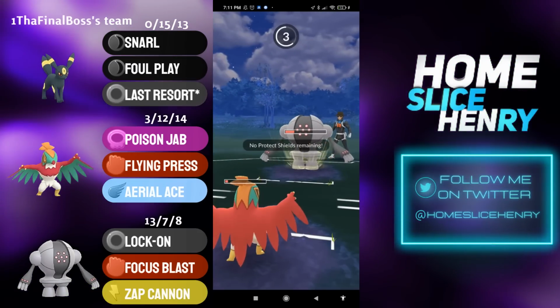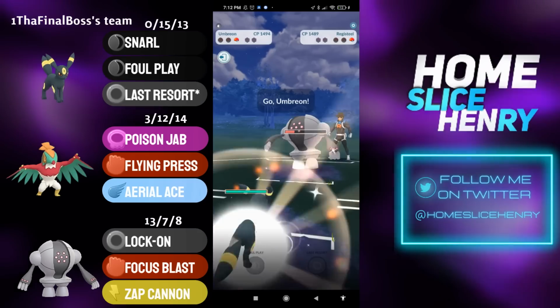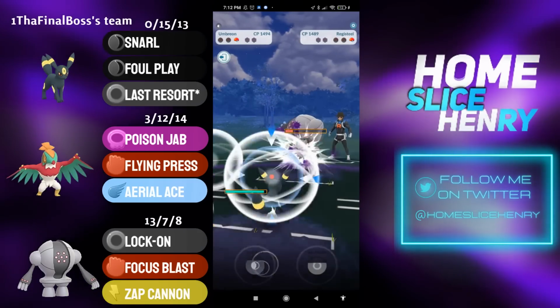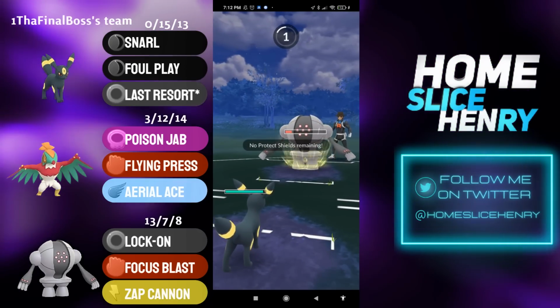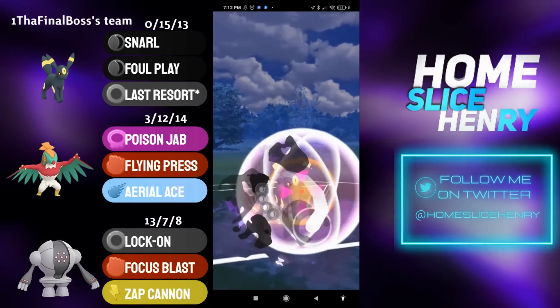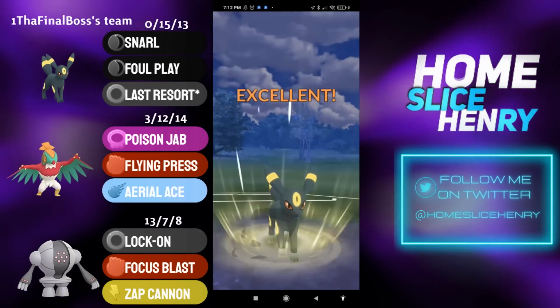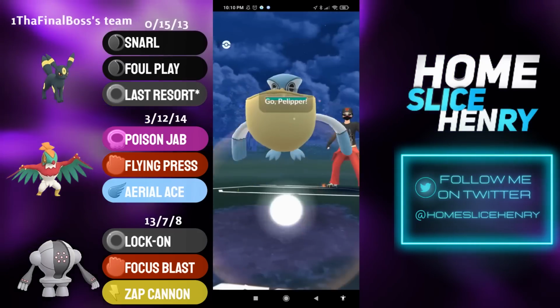HAWLUCHA will be met with a move from the Registeel. Registeel fires out the Focus Blast, just throwing the cheaper move. But at this point, Umbreon can very safely close out this game. They make it to a Focus Blast, but Focus Blast, not a problem for the tanky Umbreon. Absorbing the damage, making it to the Foul Play. Foul Play takes care of the Umbreon, and that is a good game.